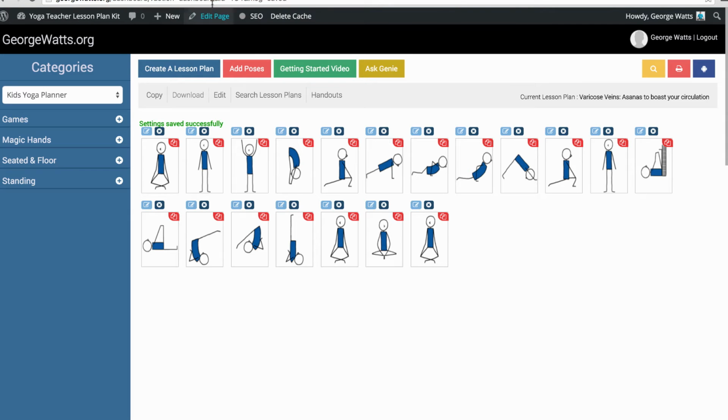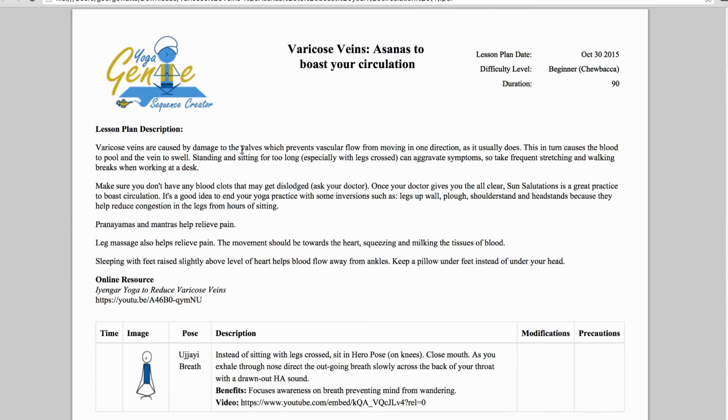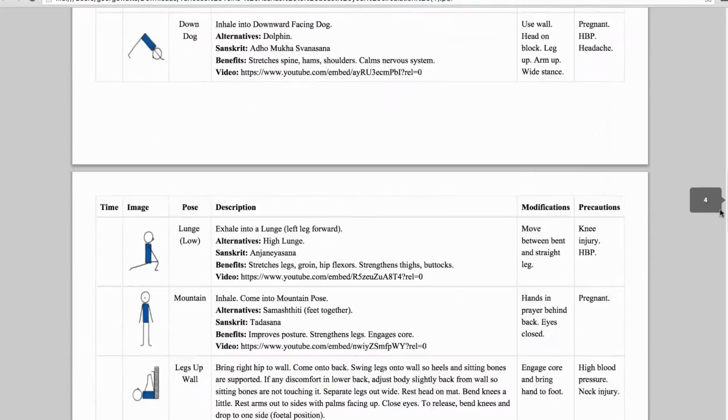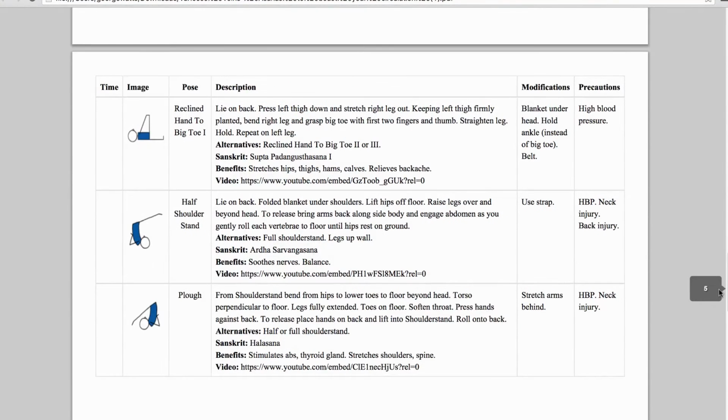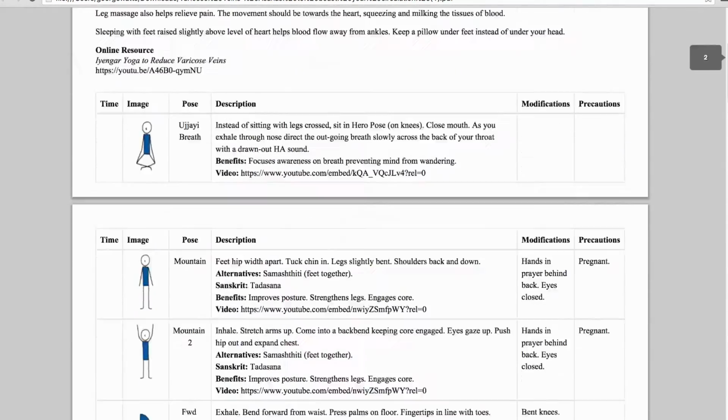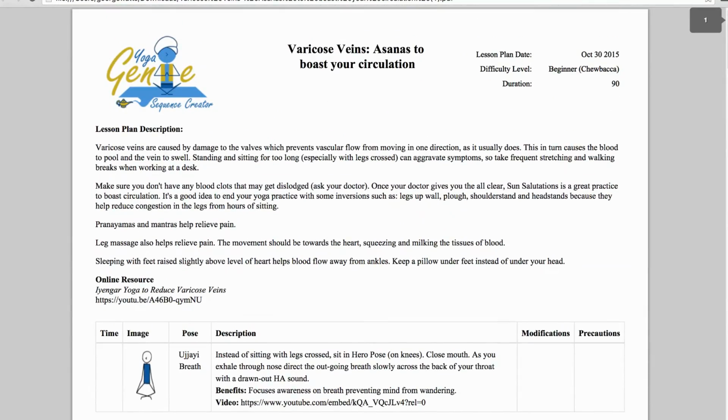So this is how this lesson plan prints out using the whole enchilada setting. So you've got everything there. It's what I call the whole enchilada. It has everything from the time. You print this out and put in the time that you want to spend on each pose, or get rid of the column entirely if you didn't need the time column. You've got the image, the pose name, the description, the alternative, Sanskrit, benefits, video link there. You can click on that to have a video of each of the poses, modifications and precautions. So pretty much everything you could possibly need for a lesson plan when you're practicing.